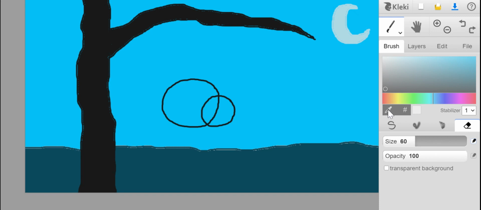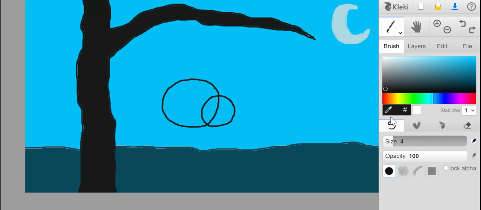What I'm going to need to do, I know we said we weren't going to use this button right here, but this is a color select button. I can click on this button and then click on, oh, I'm on the eraser. Let me undo that. Make sure I'm back on my line tab, not over here on the eraser.